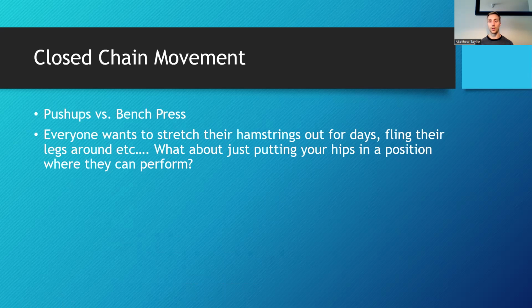In an upper body example, an open chain movement would be something like a bench press where the load is moving, but you aren't. And then a push-up would be a closed chain. For lower body, a squat would be closed chain and a leg press would be open chain, right? The reason this matters is we need to look at hip flexion not from just flinging our legs up, or external rotation not from just twisting our leg open, but looking at how the pelvis moves on legs that are fixed to the ground.